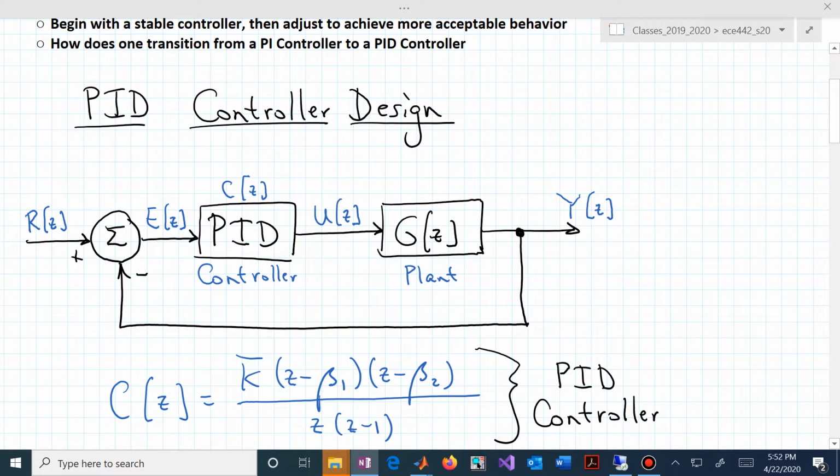Now we need to adjust the rest of our root locus to influence our closed loop poles in this closed loop block diagram configuration, where we've now introduced a PID controller, and we can influence the shape of our root locus by the adjustment of beta 1 and beta 2, or these zero locations in our PID controller. Beta 1 and beta 2 do not have to be restricted to being on the real axis. They could actually be complex, but if you do pick beta 1 to be complex, beta 2 needs to be its conjugate.